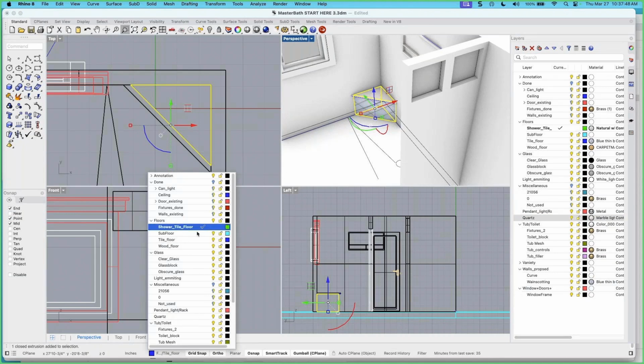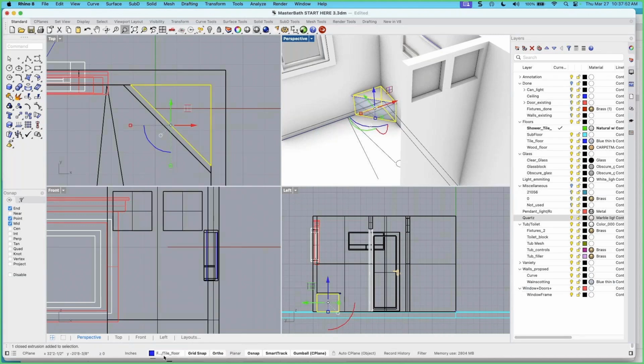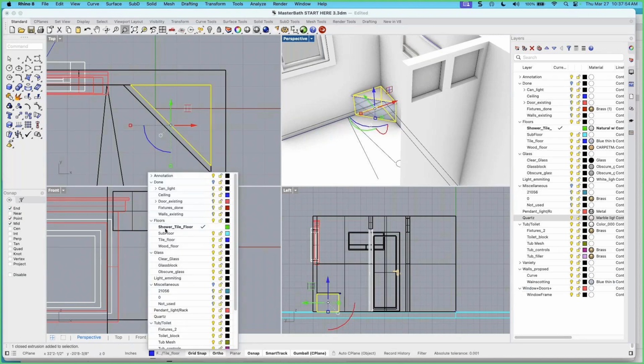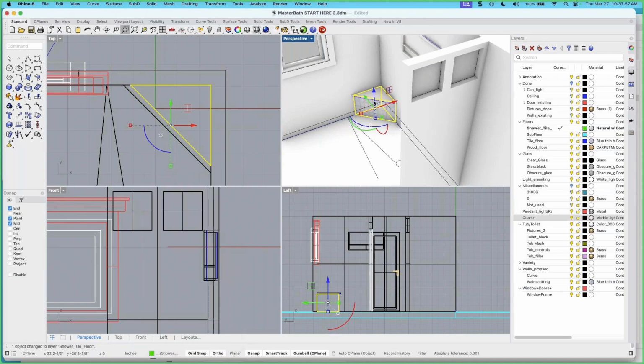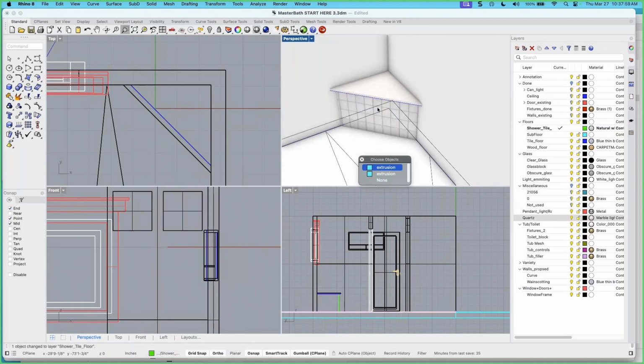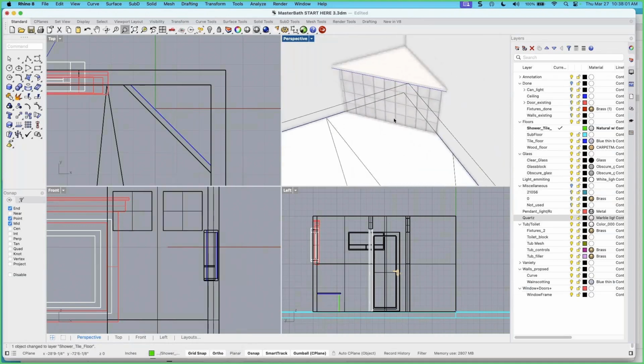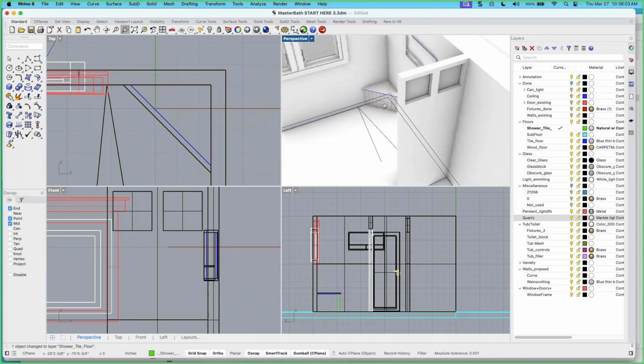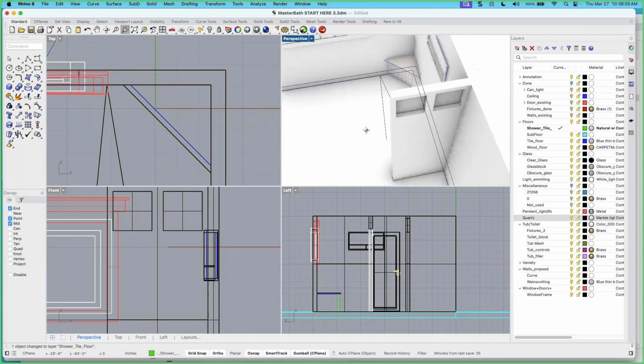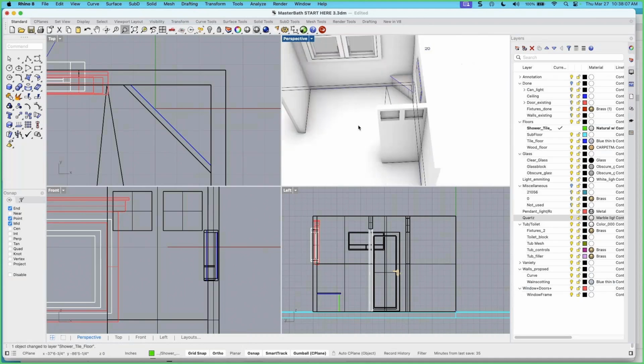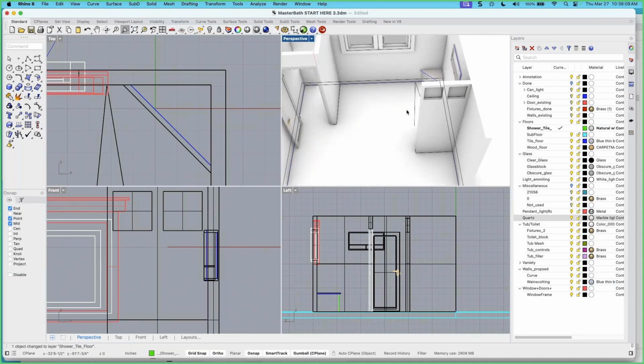So I'm going to change this bench to the shower floor layer. There we go. That's what I expected to see, the shower floor, not the tile floor. And let's take a look at doing the tile floor now.